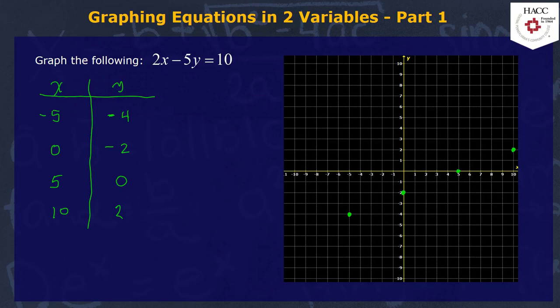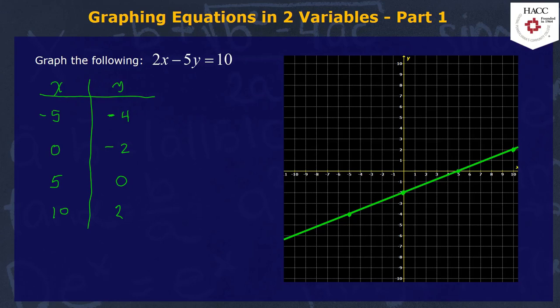And you also see I plotted them. -5, -4; 0, -2; 5, 0; 10, 2. So you're working on both the plotting and the calculating to see what are considered to be solutions to these equations. And once I have these points all labeled and I can see they are forming a straight line pattern, I'm just going to draw the line that goes through all 4 of those points. But as I said, do you have to calculate 4? You can calculate that many. You can calculate more. You need at least 2 to draw a line, and along with that, you like to see at least 3 to make sure that they are all lining up and that you're not making a miscalculation somewhere along the way.